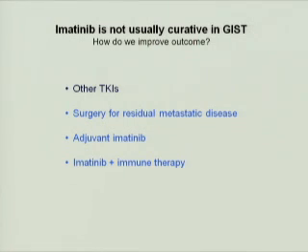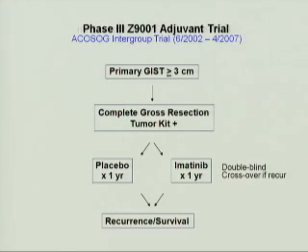The next thing that we've worked on is adjuvant imatinib, and that's what I'm going to talk about. So instead of the metastatic setting, or where there are multiple tumors, we said, could we take patients who had their original tumor and try to prevent them from ever having their tumor come back? That's called adjuvant therapy. And then the last part is the lab part, which I'll get to.